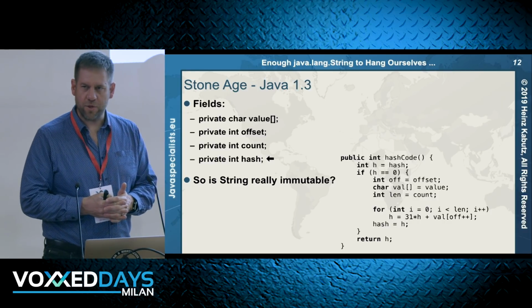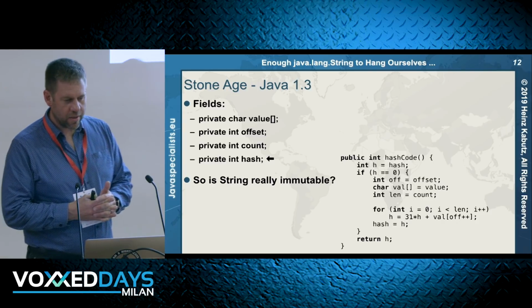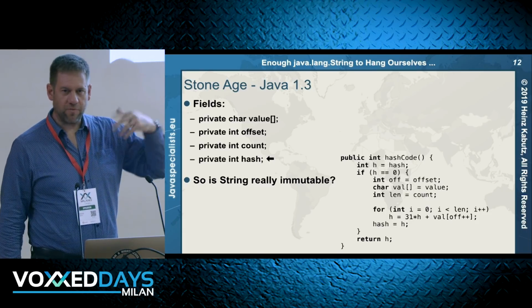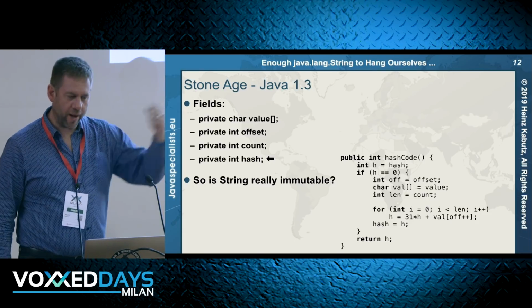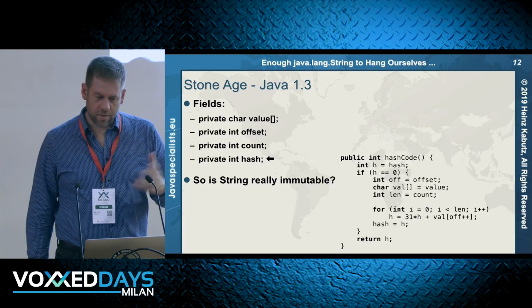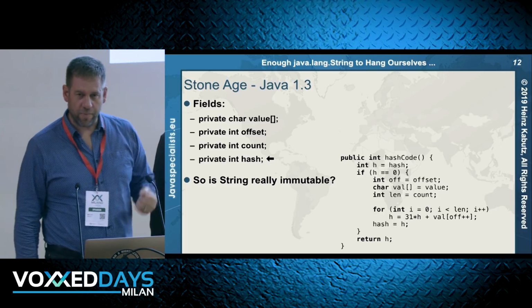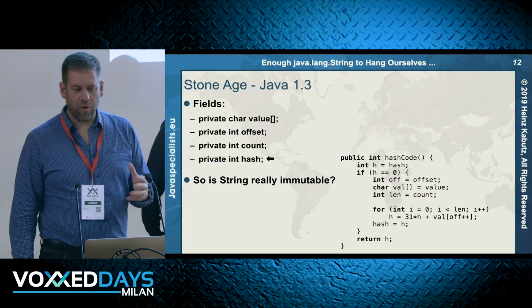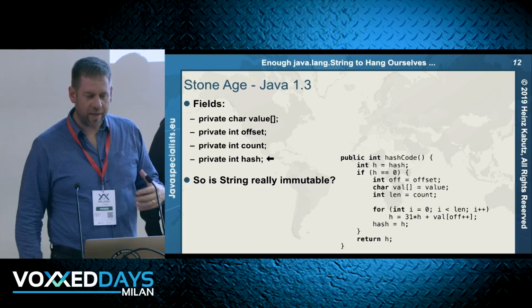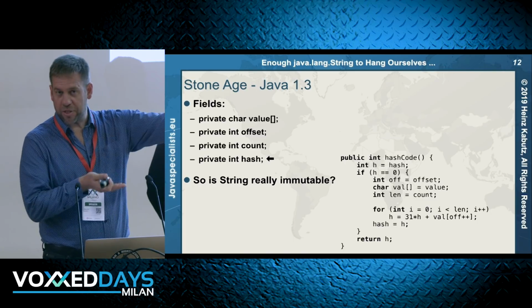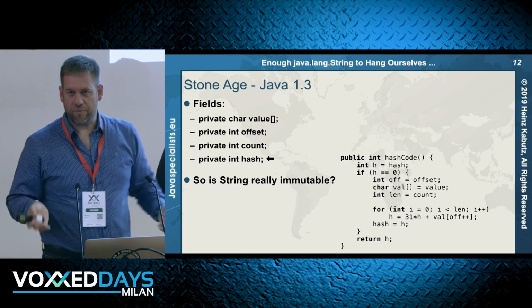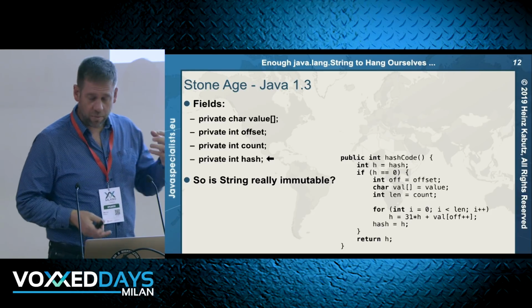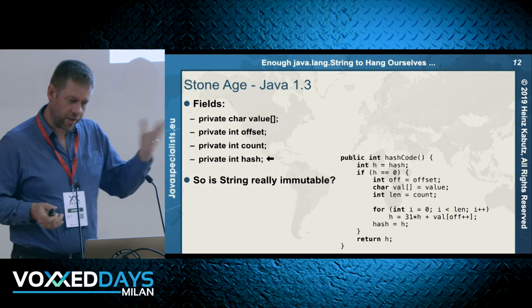Okay? On a 32-bit machine, at least. Because the value was a char array, and the pointer to the char array was 4 bytes, then int is 4 bytes, offset, count and hash each are 4 bytes, and it allocates anyway in multiples of 8, therefore it basically was for free putting the hash in there. It was in those days. Of course, depending on what you're running on, 32-bit, 64-bit, compressed oops or not, it'll make a difference. But in those days, it was actually for free.